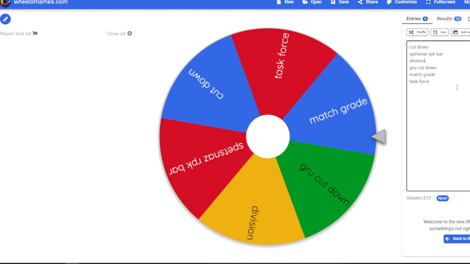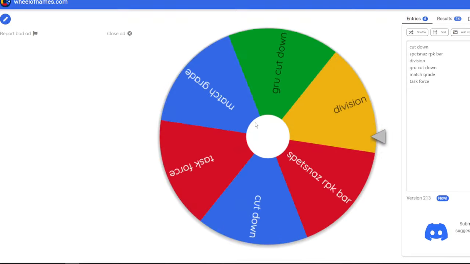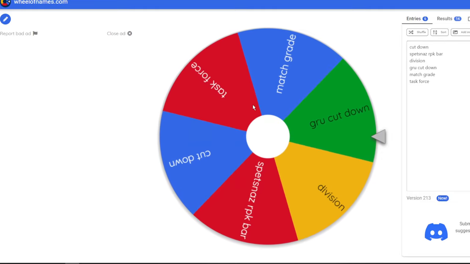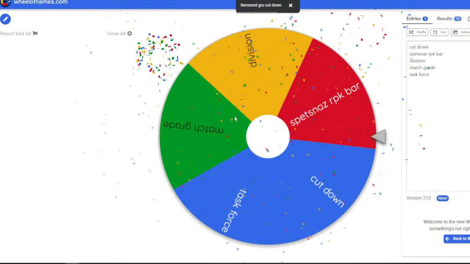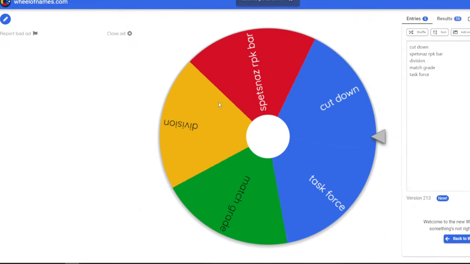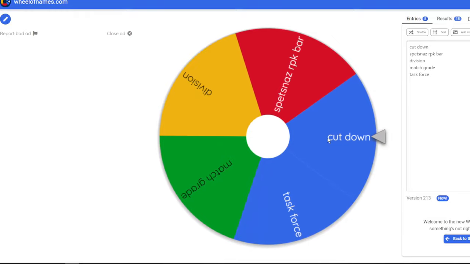So now, like the last two that we did, we are gonna spin until we get the last one, and this time it is for the barrels. I pray the task force doesn't get taken off, but it most likely is going to. The groove cut down is the first one. I don't really use this one. I might have to give it a try later on. The cut down barrel, I actually just used this barrel in a recent RPD video.